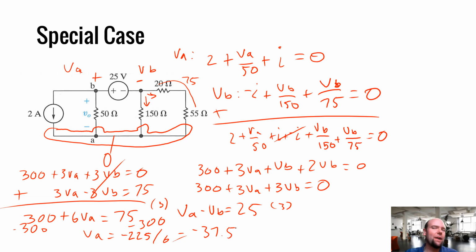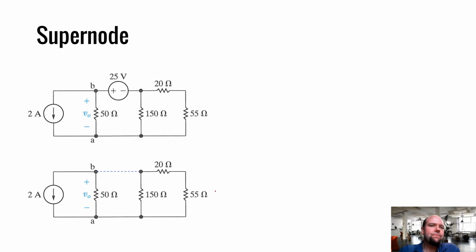So this approach that we did here is fine. What we did here, we had to create a variable to solve for this unknown, and we had to cancel that variable out, and then we had to use the voltage supply defining the potential difference between the two nodes to create this extra equation. Now, let's treat this as a special case. I'm not even sure the technique the book teaches is really necessary. As long as you recognize what we just did here and you're able to do that, that's fine. The book gives you a way to write this equation directly. So we'll talk about that.